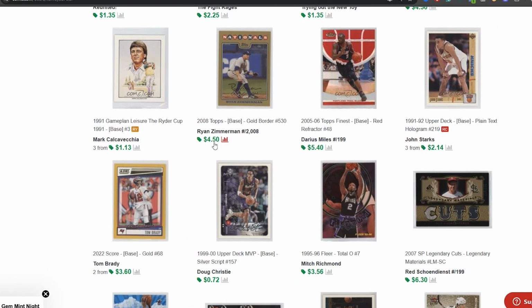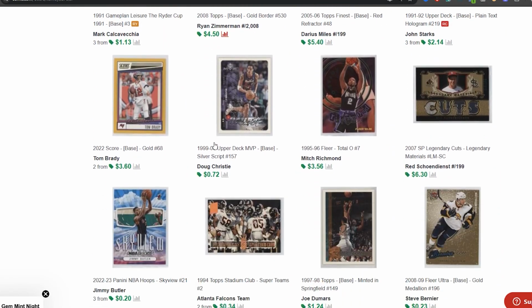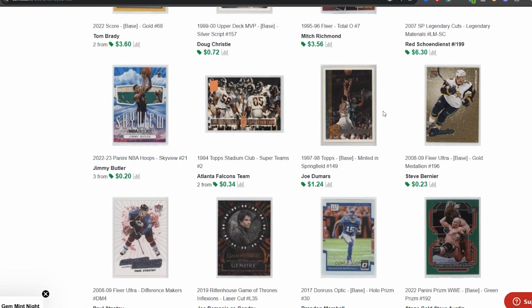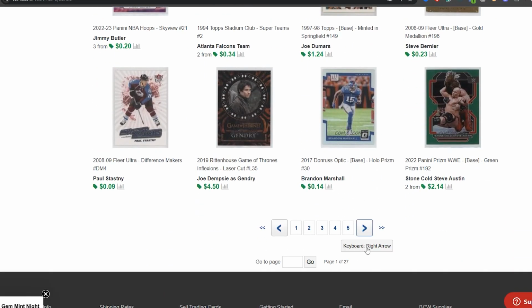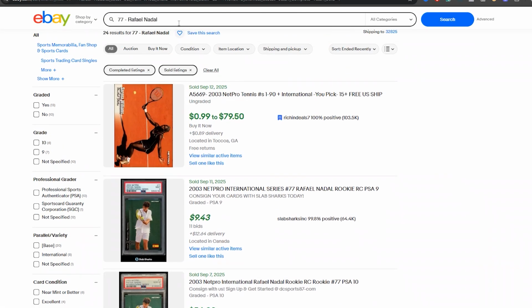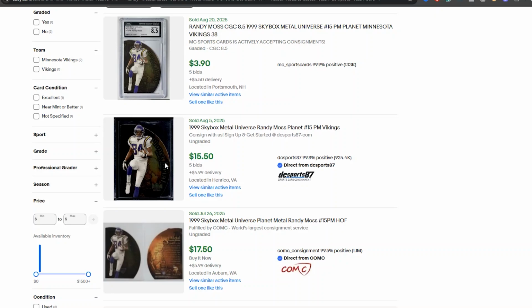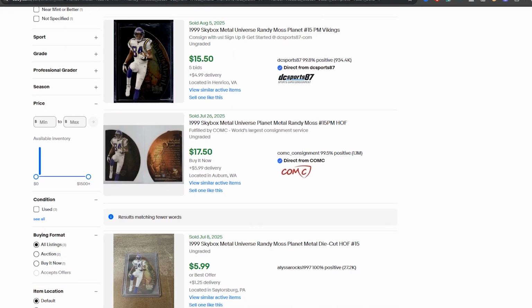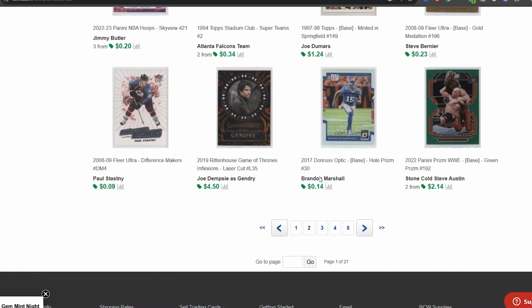What else is over here that's kind of interesting? Minted Springfield, just people don't know about these. This has 27 pages, right? And you can see, maybe this is worth it. Like there you have $44 on the other stuff. Again, I don't think it's going to be, but let's just double check. Even if it's like a $30 card, you can see it's not. 15 bucks, 17, like it's not worth it, right?